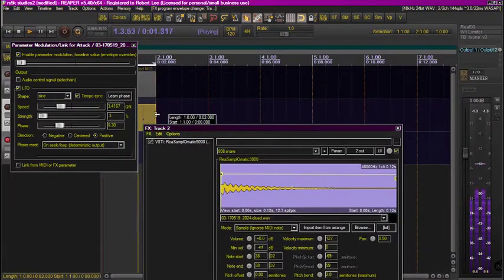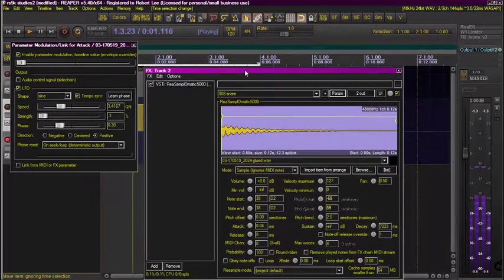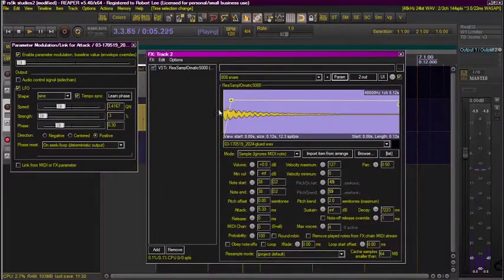If we draw that out a little bit, a little bit more smooth for a longer time. For now, that's good. This will become more important on faster events, say 16th notes or 32 notes. This slow movement here will have more of an impact.